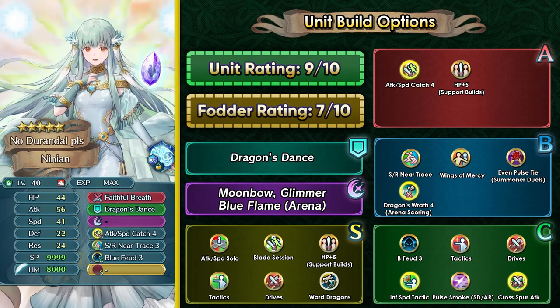So she's mainly going to be functioning in Arena, and in Summoner Duels as well, she can function as a 3-movement dancer, and her HP is actually pretty nice for the support. So overall, Ninian, I would say that is a pretty good water legendary unit, but she's not exactly insane or a must-have that you must chase after and get. They did balance her dragon dance a bit, and I'm actually pretty happy with that.